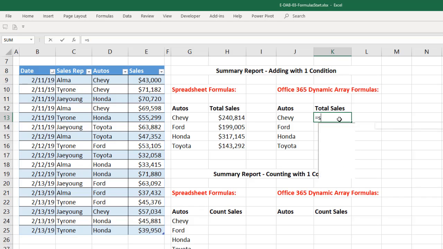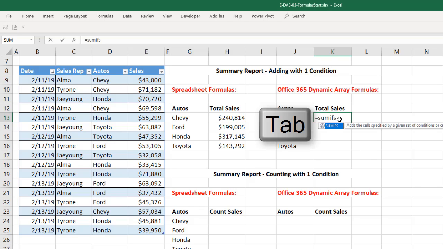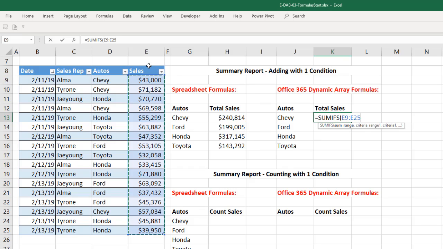Now, let's see how to use SUMIFS as a spilled array. Sum range, I'm clicking at the top of that column. And we do not have to worry about what type of cell references, because if SUMIFS delivers multiple answers, it will automatically spill. So I simply type a comma. Criteria range, autos, comma. Now, criteria 1. Whereas with the old school, we clicked on a single cell, and then when we copied it down, it knew to move. In the new dynamic array spilled formulas, in criteria 1, I just highlight all the conditions.